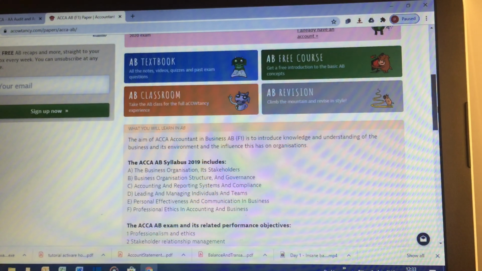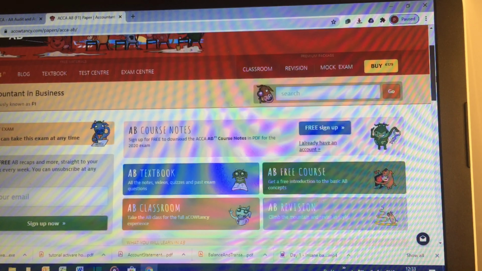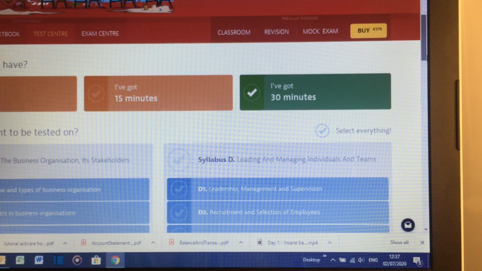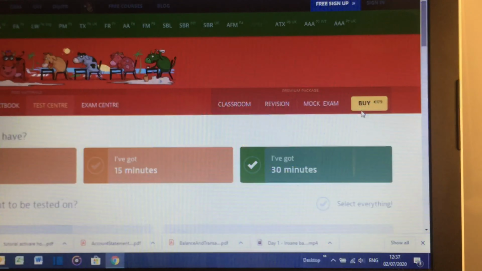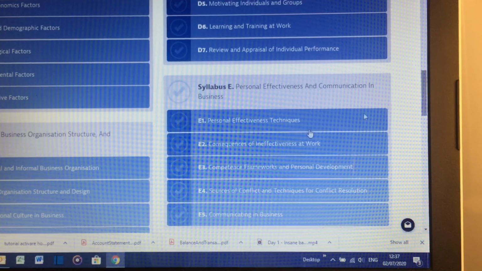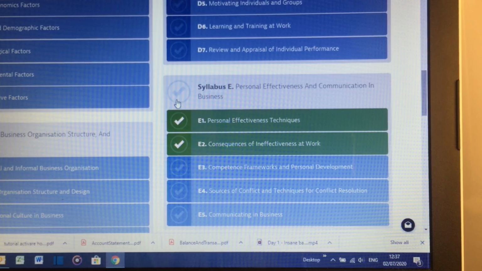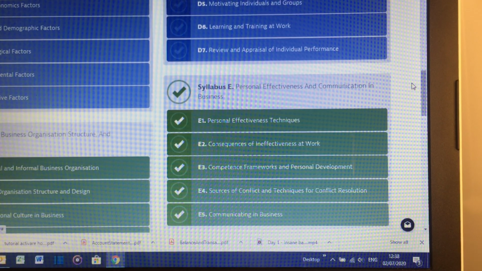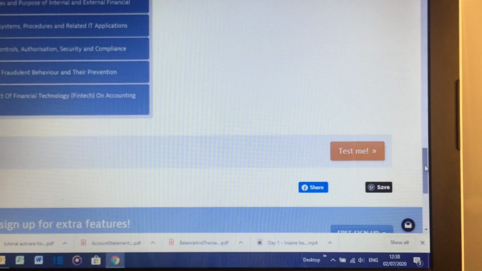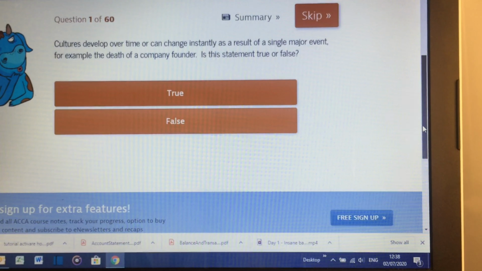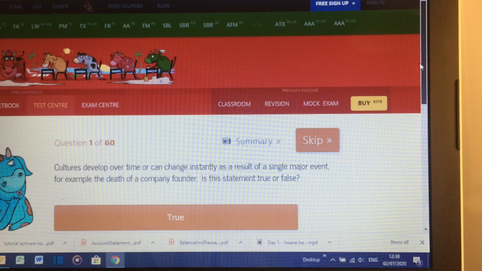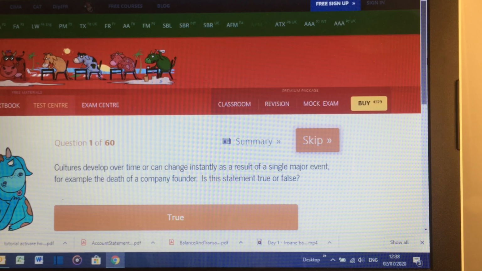And what I've done on this one is the 5 minutes, or 10, 15 or 30 minutes tests. You go here on every single topic and answer the questions, and you select which one you want, or if you want the whole lot, and then they test me, and you'll have 60 questions, for example. And this website is really fun, and I've enjoyed this.